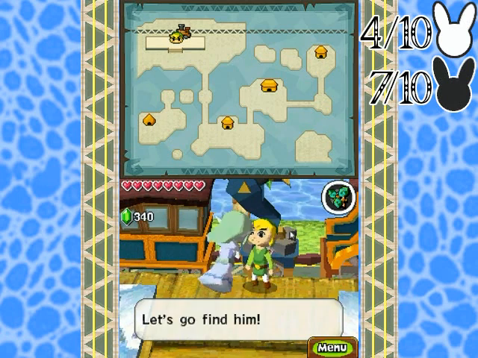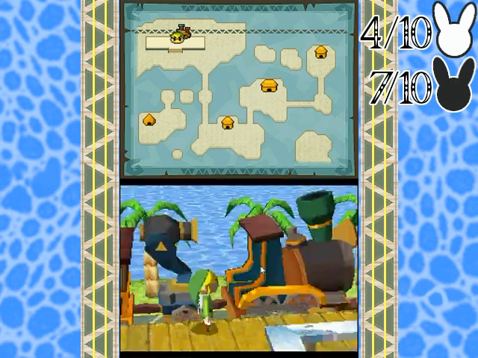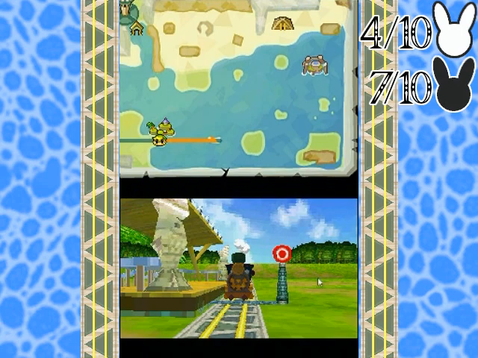Looks like Carben's not here. Let's go find them. Okay, let's go! Woohoo! Go, go, go, go, go! So, where we're going is not really all that far. We're going to go over there.